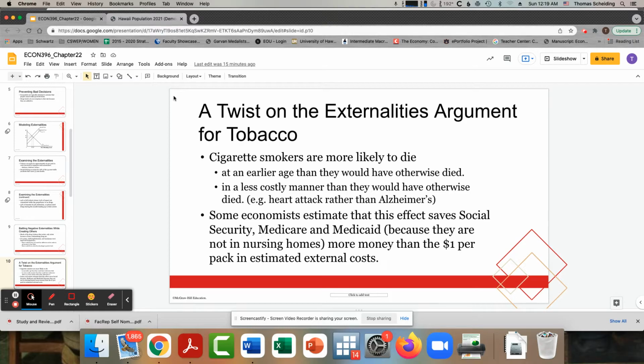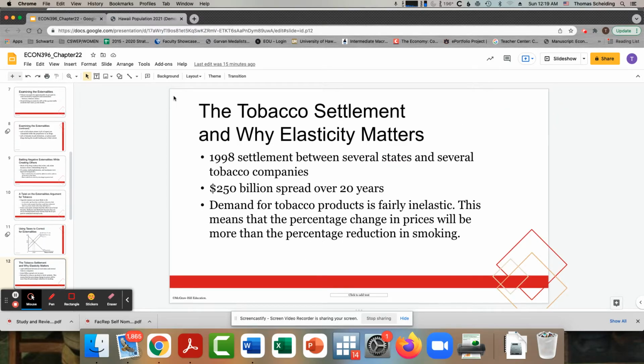But that's a little bit, I mean, do we really want fellow humans to die so that we save money? I mean, it becomes a little bit problematic. So, one of the things that we see when we impose taxes on things like tobacco is that we like taxing tobacco, because the individuals who smoke are what we would call inelastic, meaning that they're not very sensitive to price changes. They know they want to smoke.